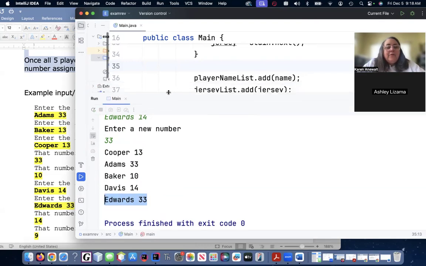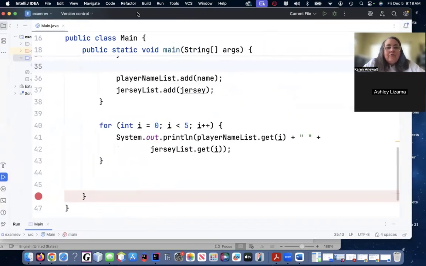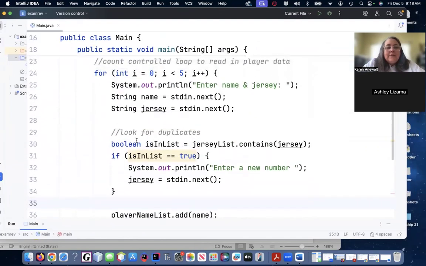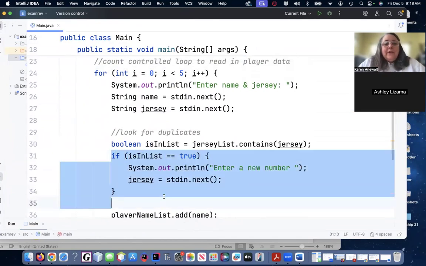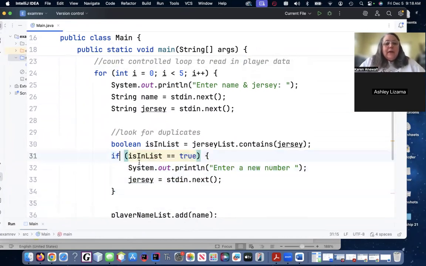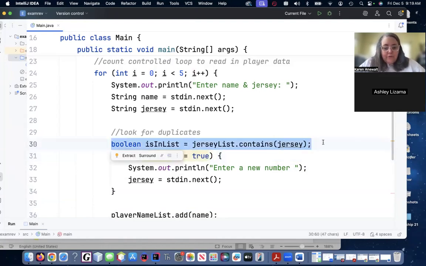So this is correcting for if they enter a taken jersey number once, but doesn't allow you to repeatedly continue to ask for the new jersey number until you run out of possibilities. So we need to not just have a single if statement in here, we need to make it a loop that says as long as the number is in the jersey list, then keep requesting a new value.